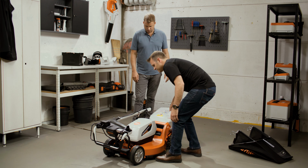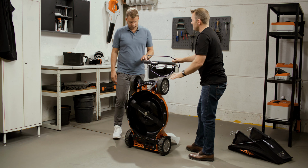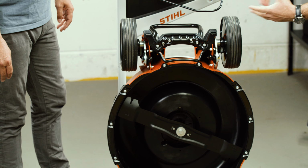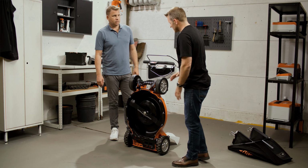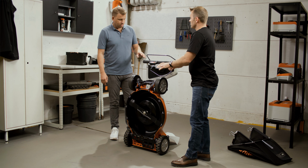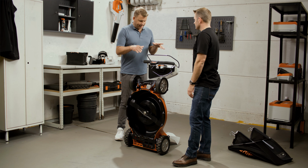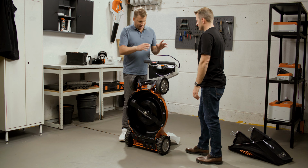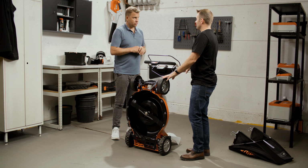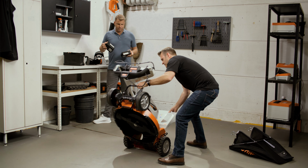Exactly. Okay. And then if I wanted to tilt it over, I can put that up in its maintenance position now. So if I wanted to clean the deck or inspect it for any damage or anything like that, I can get access to the underside of the machine really easily, and that's securely placed on the floor. I was going to say it's sturdy, but you've got access then, right? Precisely that. Very nice. In this position then, I see the display and the controls. Tell us about that. Well, let's take a little look. I'll put the machine back down on the floor. If you get a couple of batteries, we'll take a look at the display. Yep. 2 batteries.